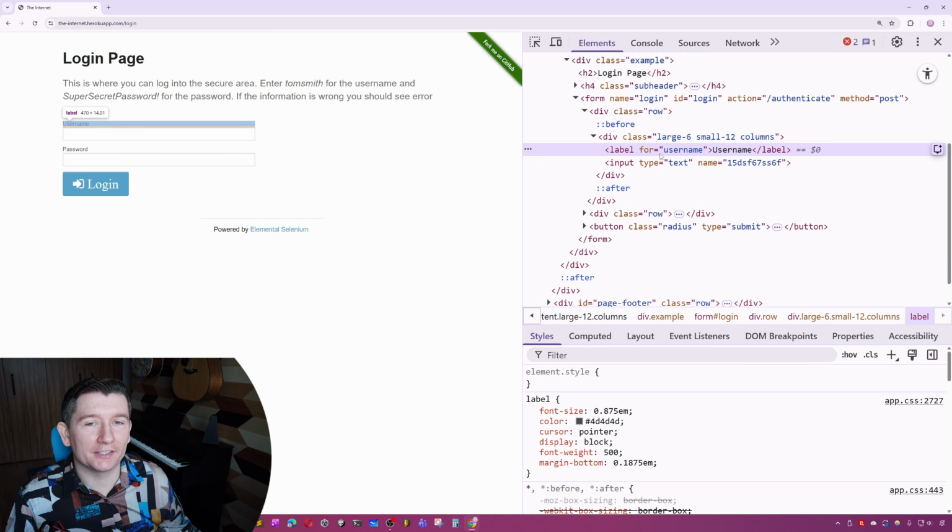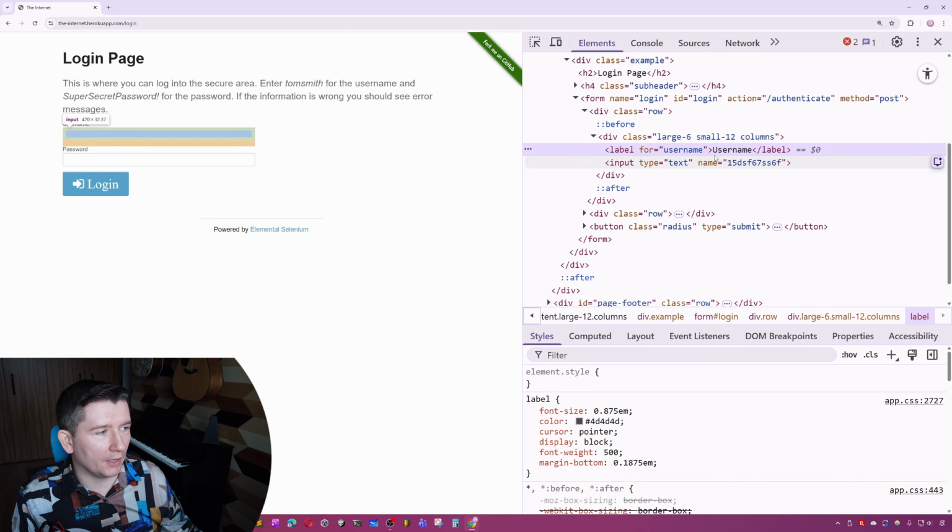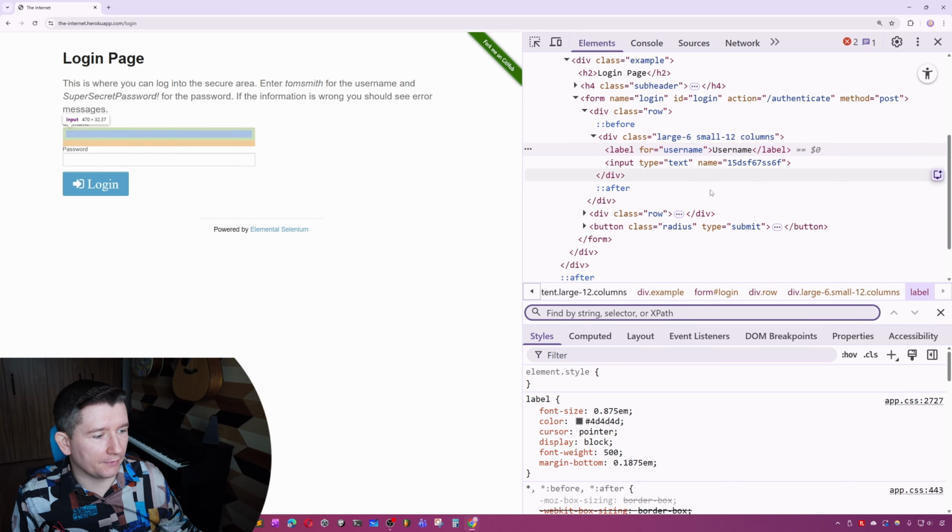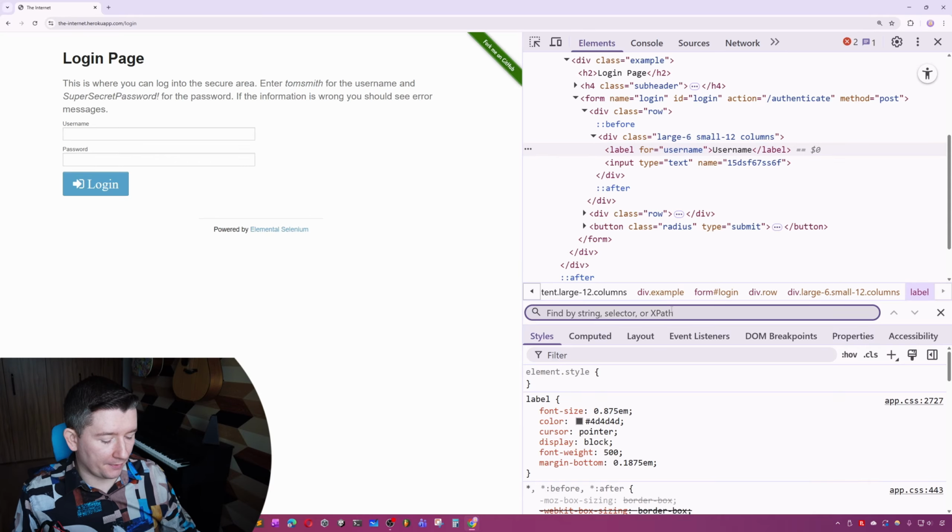So let's do that. Let's try and target the label first. I am going to utilize the dot trick that we have learned in one of our previous lessons. So first of all, remember that when you are here in the DevTools in the Elements panel, you can do Ctrl F as if you were looking for something, and then we can start creating a locator here.